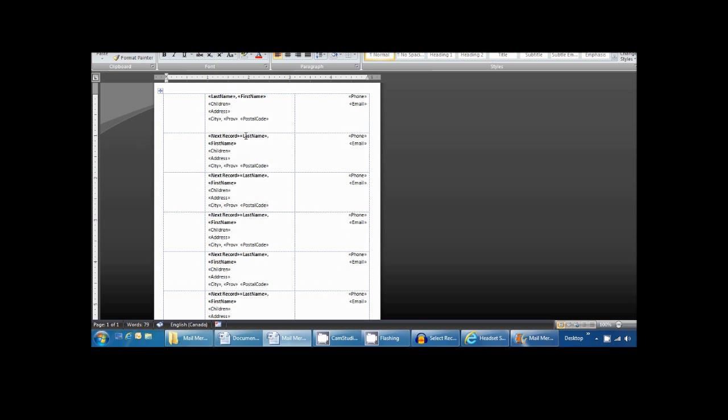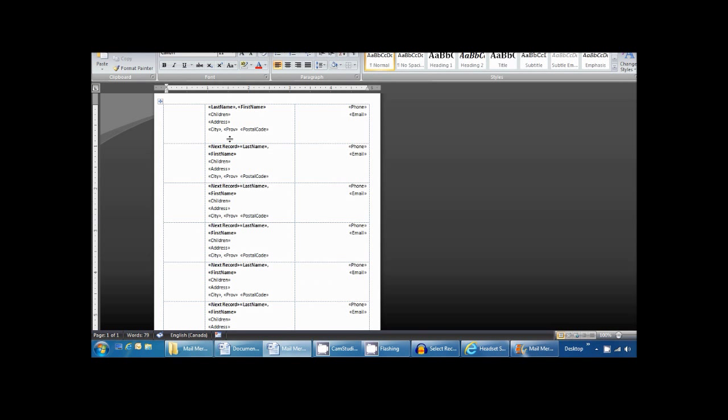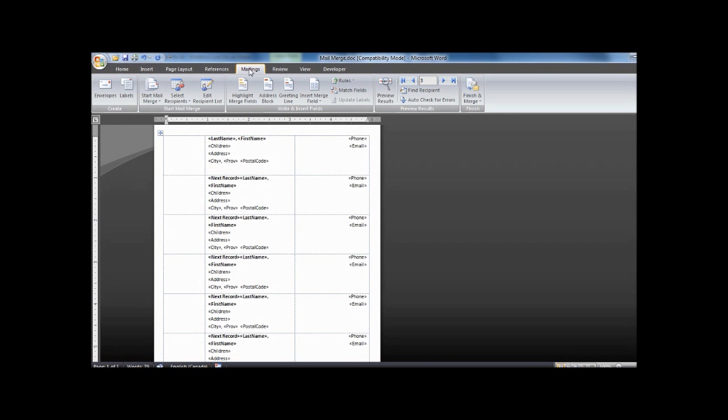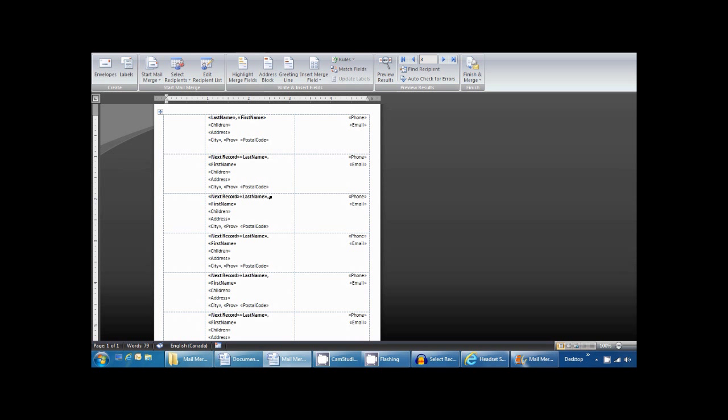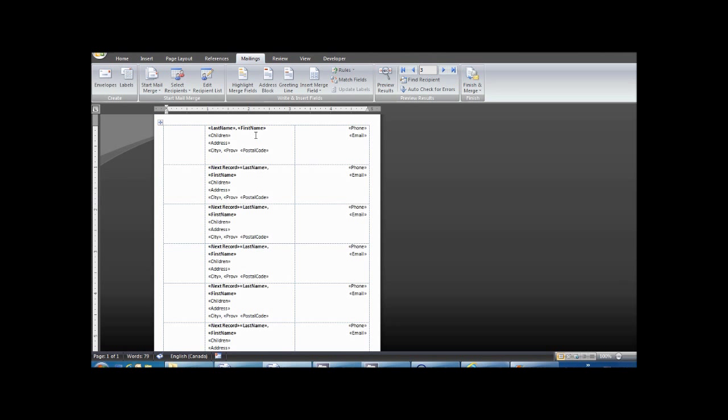All right, so we're now ready to do the merge. So click on the mailing tab. By the way, I'm going to do a save first. So let's just save that. I already saved it, but if you haven't saved, it'll come up with a dialog box asking you where you want to save it and what you want to call it. I just called it mail merge. You can call it whatever you want. This template is a good thing to keep, because a couple of years down the road you'll probably want to do another directory, so it sure will save you some time having to set this all up again. So save this whole thing.